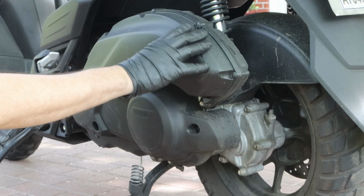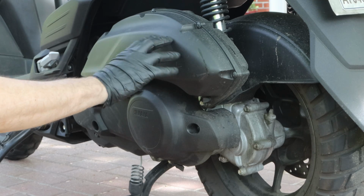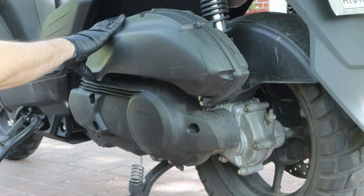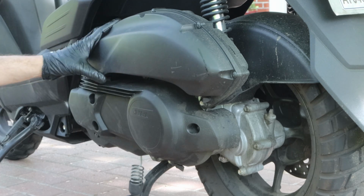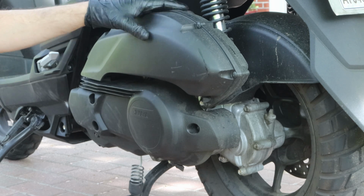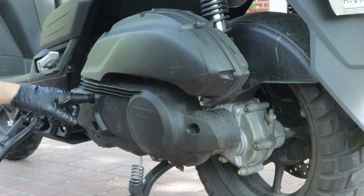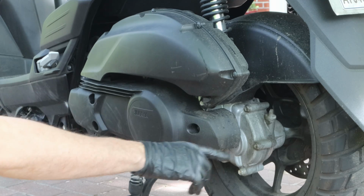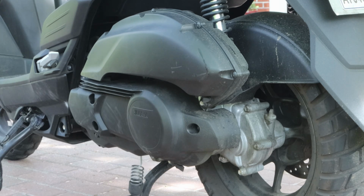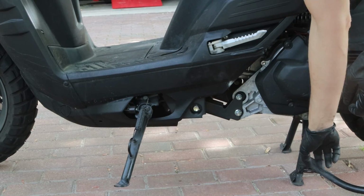Drivetrain, this is a very large airbox. One thing I appreciate about this particular design is that it has less plastic than most scooters. Most scooters, to get to the airbox or the transmission, you have to remove a piece of plastic. Same in the PCX. This, I like that it's just right here and very easy to get to. All the bolts are accessible, so it's very good for home mechanics to be able to get their bikes serviced.